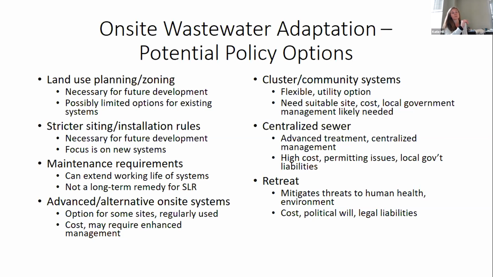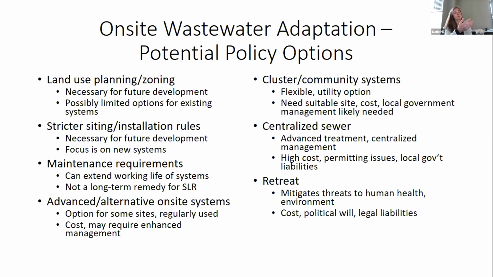Again, this is going to be necessary for future development, particularly that vertical separation distance between the drain field and the water table. Some places it's a lot shallower than we would typically recommend. So those distances probably need to be a bit deeper. Though, just like with land use planning and zoning, the focus is going to be on new systems, either brand new systems for new development or for systems that have had some problem with them such that they will need a completely new system on the property or major repairs.